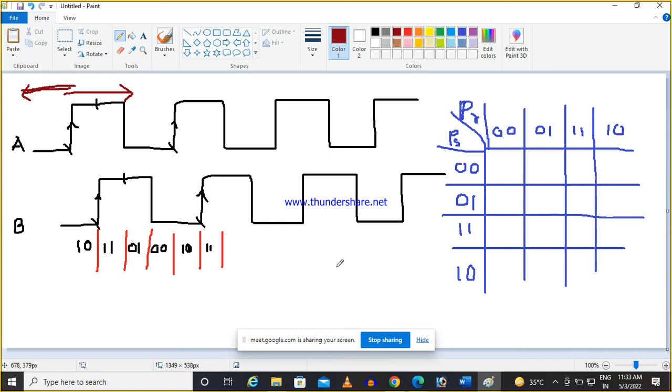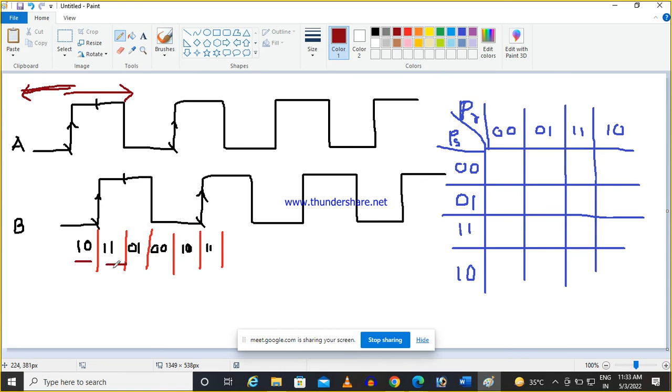Now for a certain instant, this is my past state and this is my present state. If my past state is 1 0 and present state is 1 1, then I will consider it is rotating in the forward direction.